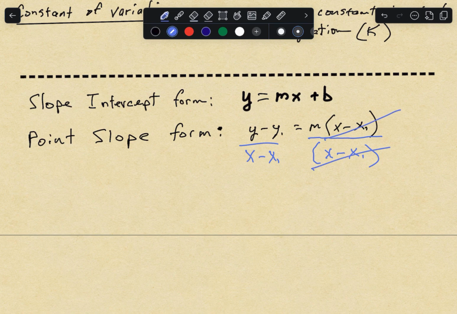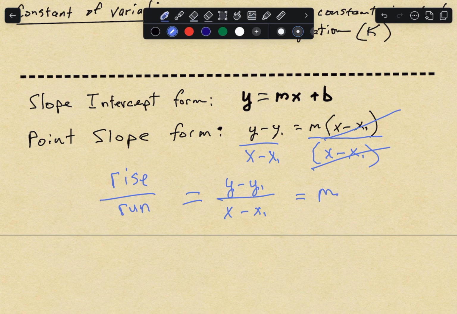And this becomes m on this side. And on this side, it's y minus y sub 1 over x minus x sub 1. And that is the same as rise over run. Remember that? We talked about that last time. Rise over run. That's our slope. And that's the exact equation. This one right here, this y minus y sub 1, that is the exact equation right here.